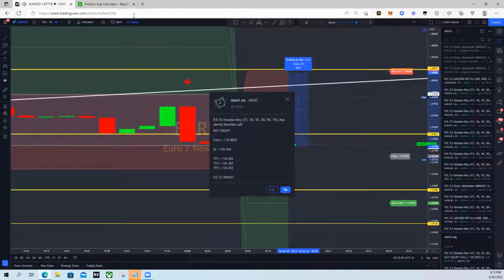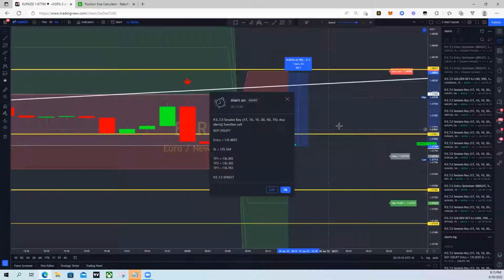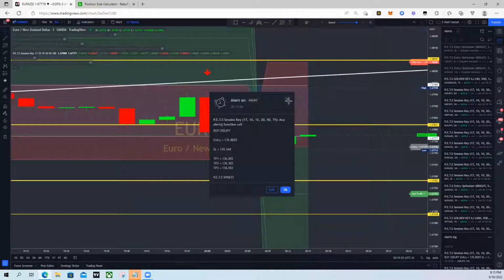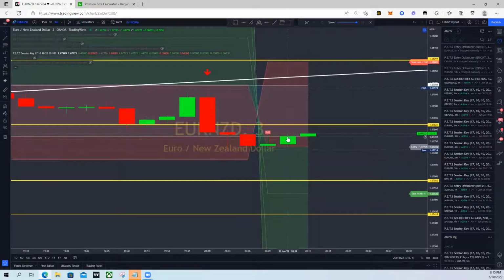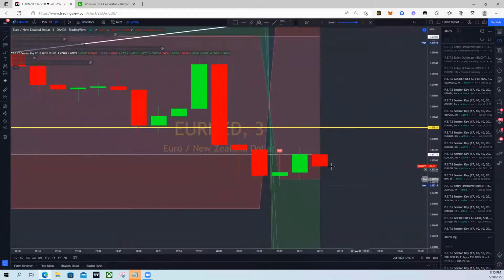Buy USD JPY. We'll get to that in a second. So if the stop loss is 30 pips, I know I can use a 6 standard lot size, right? $60 a pip, 30 pips. That's $1,800 roughly if I was to take this trade. If that's a $100,000 account, of course. But notice what's happening. It came back to the T, and now we're selling from the zone. So I would take the sell.